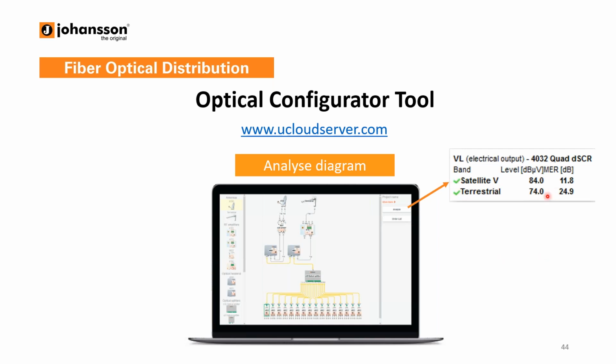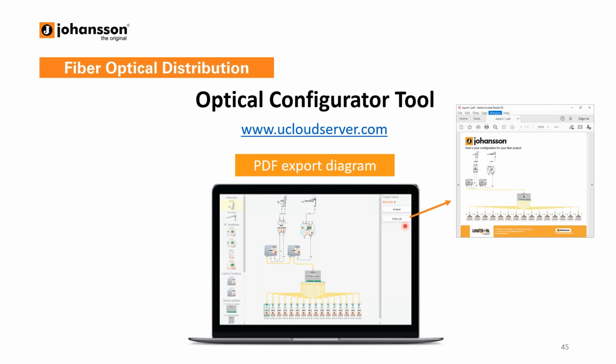In this case, everything is perfect, so you see the green check mark. You can also have orange, which is not bad, but also not perfect, so you can optimize it. Or if it's really bad, you will see a red cross. Then you have to change your design until you have green check marks everywhere. Once you've done this, you can also export your drawing into a PDF, which can be very useful in pre-sales if you want to add it to your offer to your customer, or even in after sales, once you have to install the system. Then you can use this drawing when you go on site to do the installation.